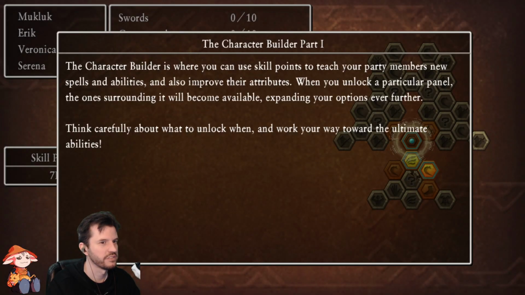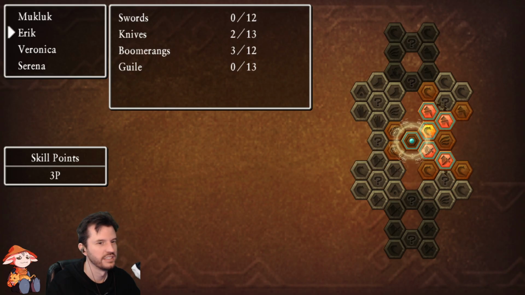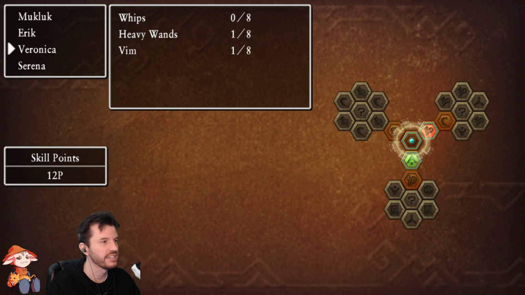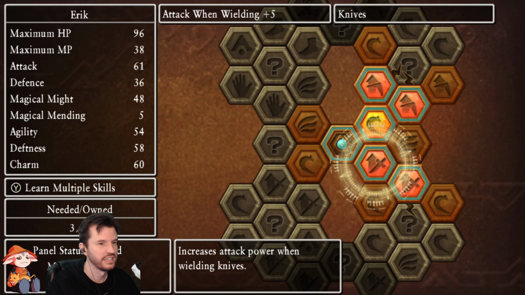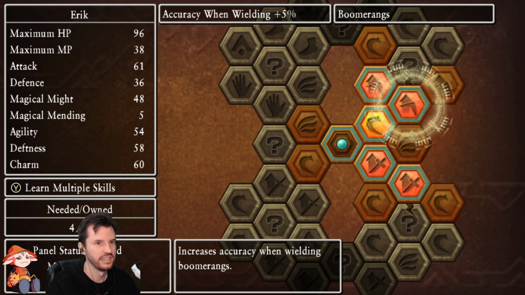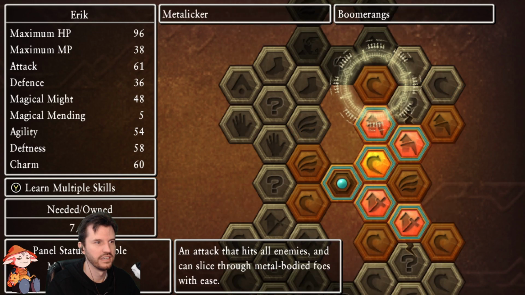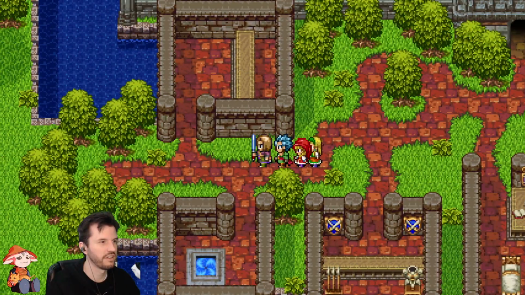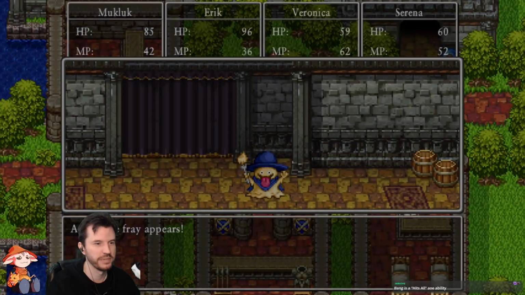Character builder for one is... Wait, why is it giving me the tutorial? I know. Oh god, they even made the UI look different here. Why? That's crazy. Where's my current... Okay. I'm gonna retrain my eyes on all the places I need to look for information.